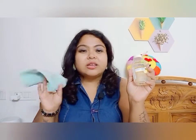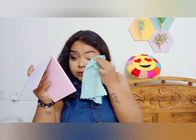I'll just take this Garnier Micellar Oil Infused Cleansing Water and a face towel. It's highly recommended that we don't waste too much cotton and create a lot of environmental pollution, so I'm just doing it with this face towel. I have done this previously as well, and in one swipe everything comes out. Now I'll take my mirror, because it is really fast. It has cleansed everything.